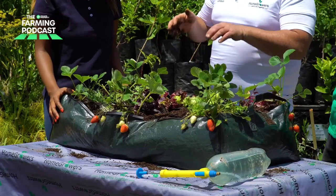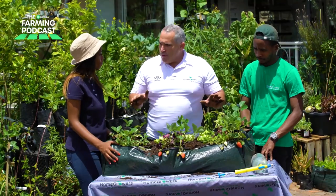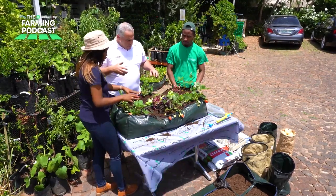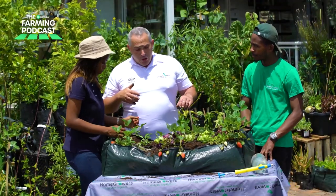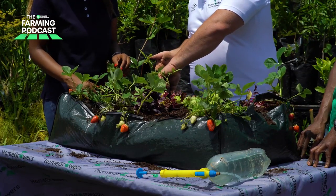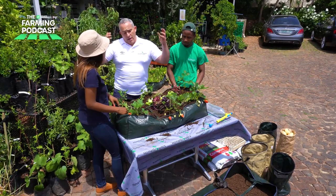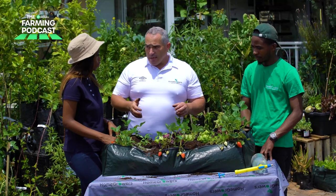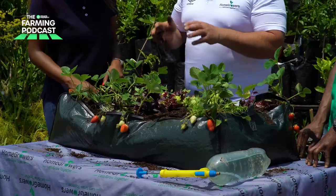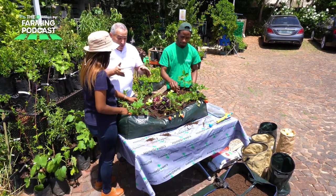When you see these things growing, it is going to transform whatever garden area you never had before — whether it's on your patio or outside your kitchen. This is going to be revolutionary. Our strategy is: strawberries in the corners. For certain things like carrots, it's highly recommended to put them in one block. But we're going to take the tomatoes and put them towards the ends of the bag, because tomatoes can grow incredibly high and you'll need something to support them — some bamboo sticks or a metal frame. There are a lot of magnificent tricks to get the finest tomatoes growing from a bush, which I'll explain another time.